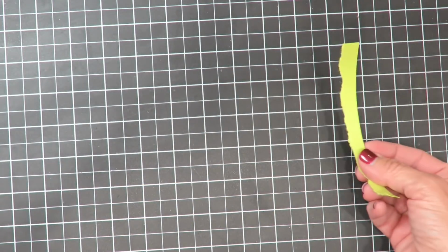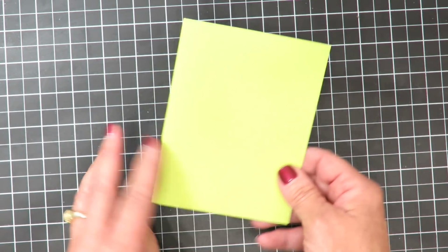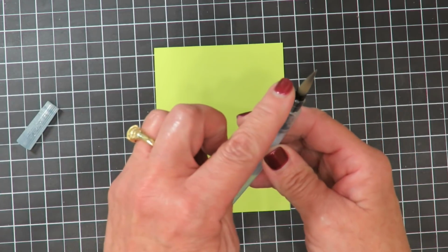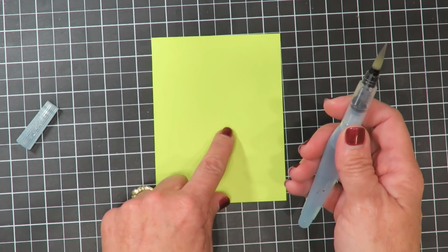But there's another way to tear your paper that might be a little easier for some of you, especially if you're not real confident. And that is using your Aqua Painter. I'm going to take the lid off and I'm going to use the wet bristles that's going to break down the fibers in the paper, making it easier.